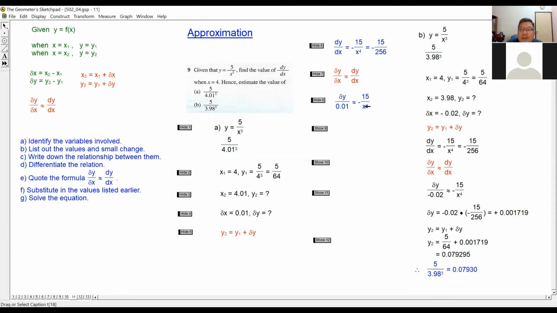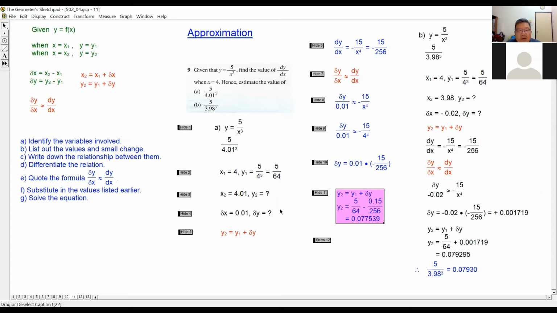Now what is the proper value of x that you should put in here? There are two values of x, x1 and x2. Which one do you want to put inside here? x1. Correct, x1. So when you put in the x1, you can find the delta y. This is your delta y. Then you take out your calculator and find delta y.